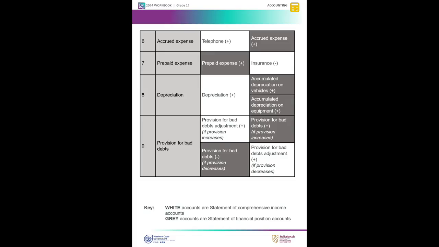It is seen as an income when you have to decrease your provision for bad debts account. So if we are decreasing our provision for bad debts account, we will then have provision for bad debts adjustment as an income. Then, when is provision for bad debts adjustment an expense? That is when we are increasing our provision for bad debts account, right? So we are making our negative asset more. Cool. So let's get going to the next one.